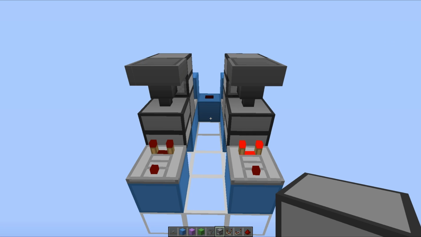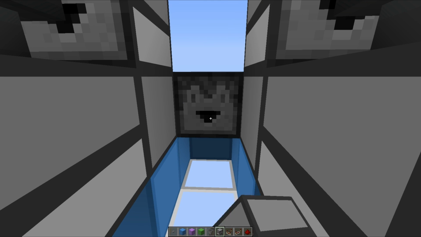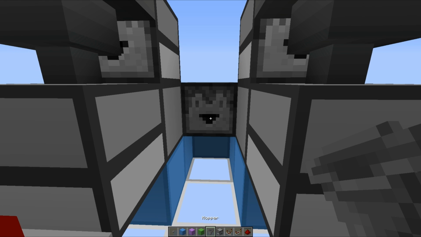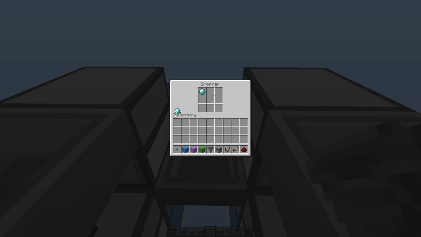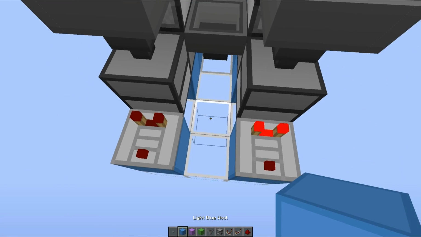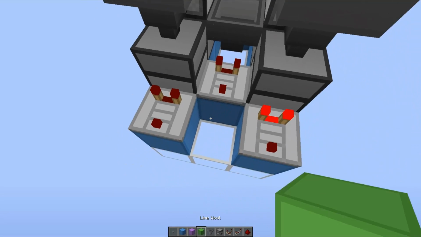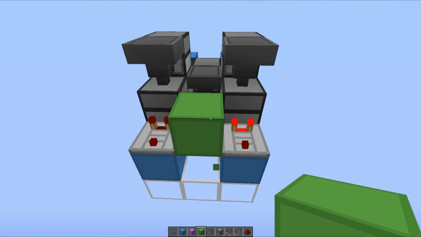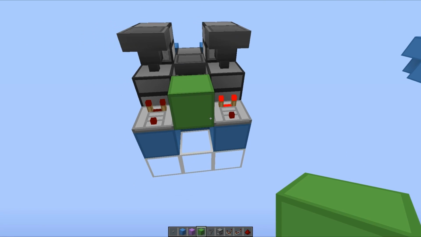So now there's only one thing left to do, and that is to create the monostable circuit that goes in the middle. So you just want to place a dropper like this, and then a hopper running into that, and once again place a random item inside that dropper, and you'll have yourself a monostable circuit. Just take a comparator output out, and then a block up like this. This is the center block, this is obviously your left piston and your right piston.